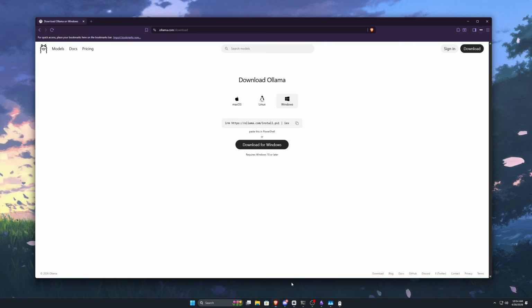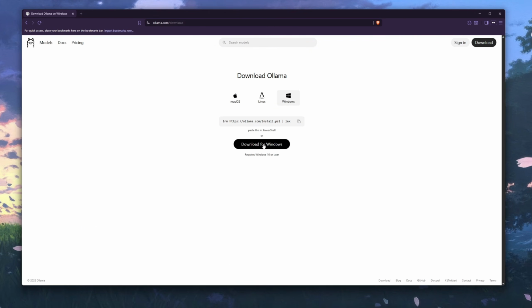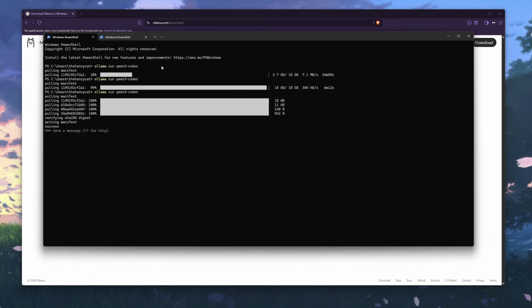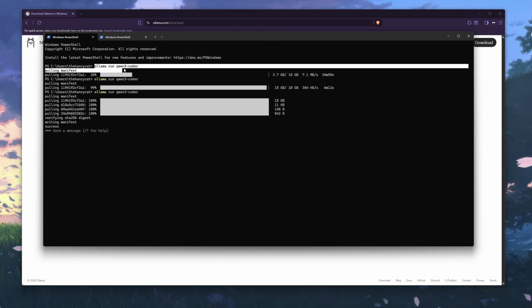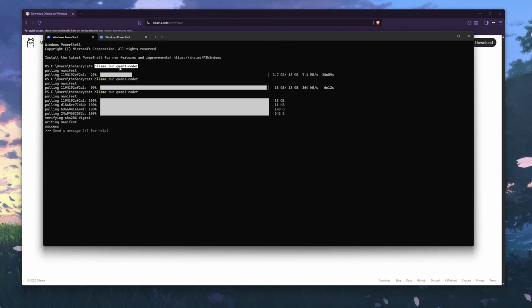First, we'll install Ollama. We're going to use it to grab a local model and then launch Claude Code using it. You can grab the latest binary from their website through the link provided in the description. Once you have Ollama installed, we need a good model for our Claude Code. As far as I've researched, the Qwen 3 coder model works really great with it, so we'll just pull it with this command in our terminal.